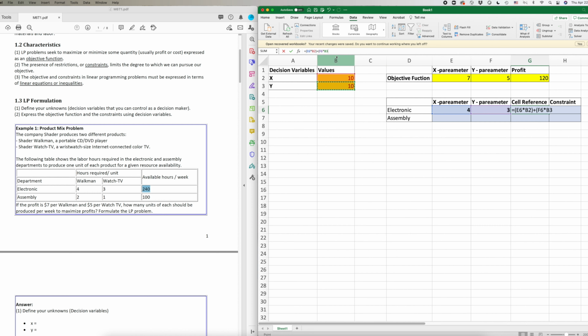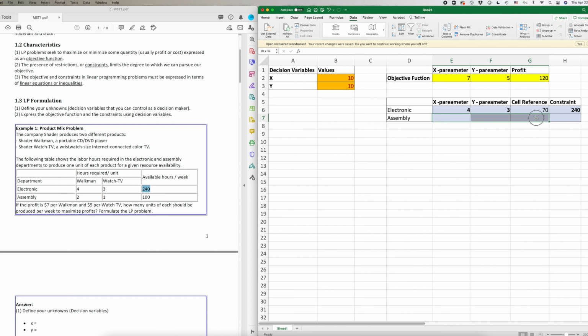This cell, B3. The sum of these two will be the total hours used in this electronic department. Okay, so currently this is 70 hours, and these 70 hours must be less than those constraints. That's how we formulate the linear programming problem's constraints.